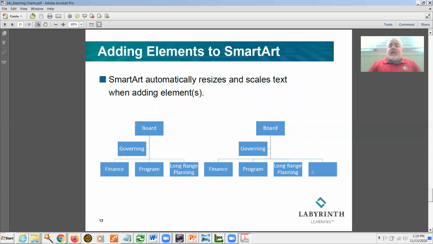So an org chart might be something you can build much easier using SmartArt than building it manually, piece by piece, drawing boxes or rectangles and drawing lines, adding text. That can be tedious, to say the least, to build manually.